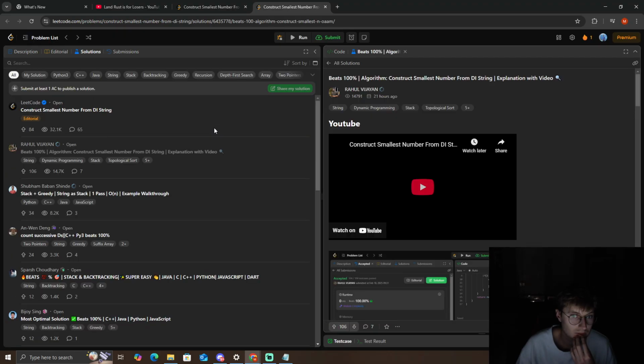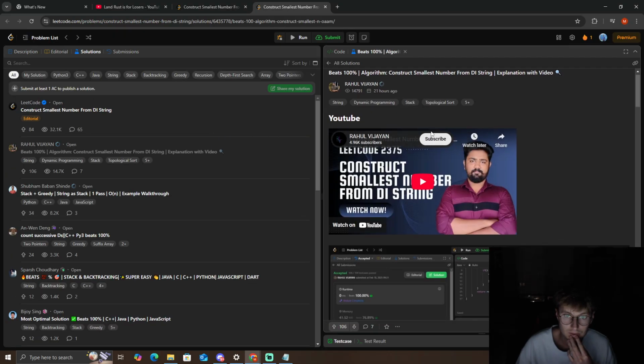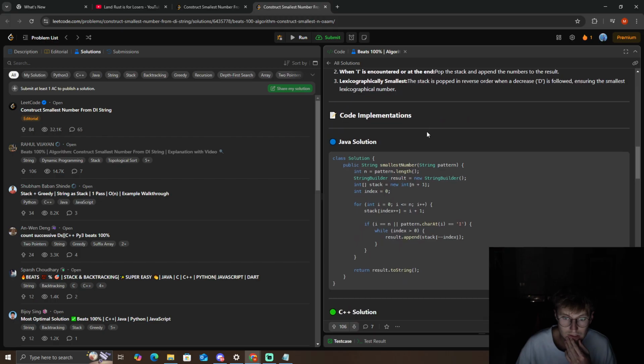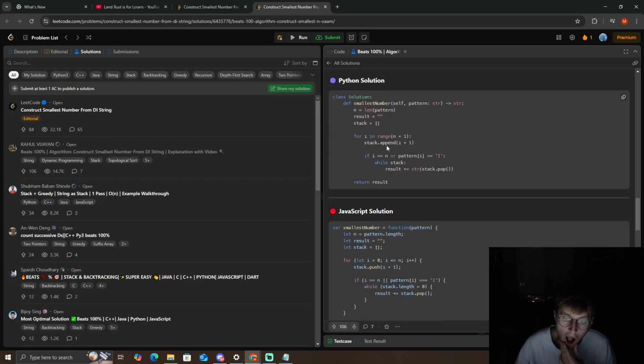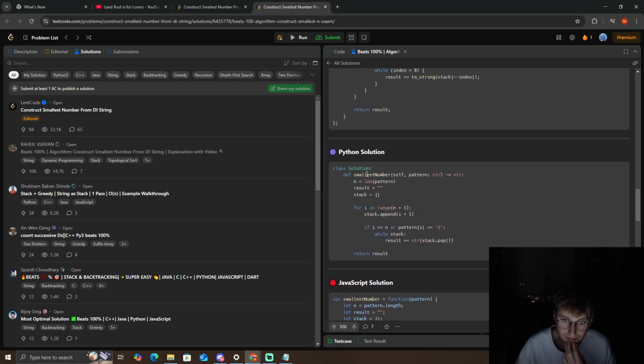Let's take a look at this one. What are they doing here? He uses a stack here. Wow, okay. So he creates n equal to the length of pattern. Result is equal to this stack, for I in range, stack dot append I plus 1.